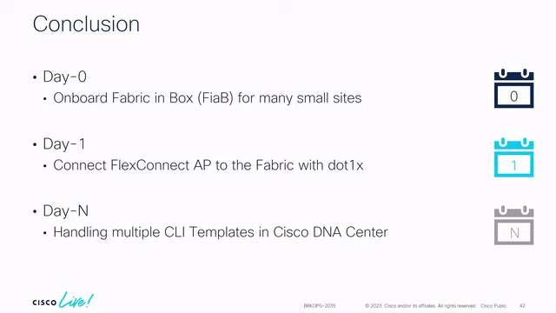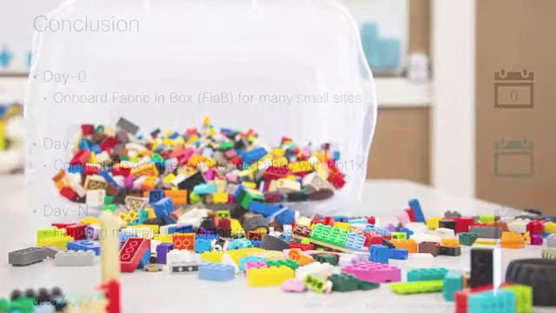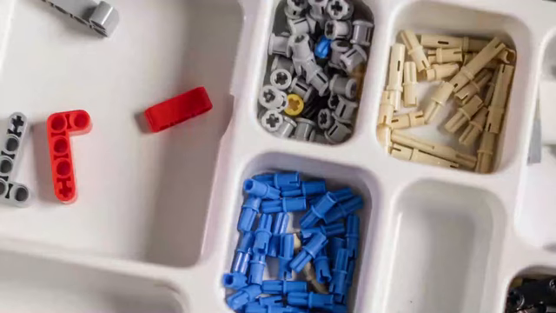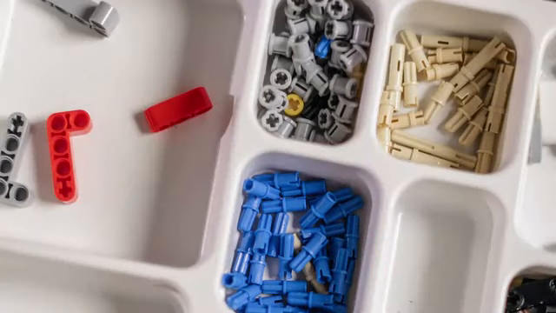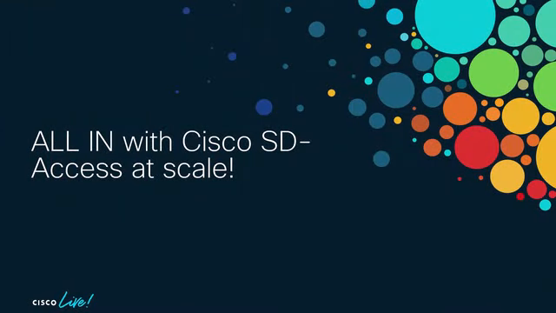Afterwards, I shared how to connect the Flex Connect API with .1x. And last but not least was the CLI template handling. Maybe, do you remember the picture which I shared with you, which you should take home with you? The Lego. I still have it in there, again, to remember. And my goal was to go from these busy Lego blocks to these well-sorted Legos in there. So we have a blueprint which we can repeat for multiple sites itself. And with that, I shared SDXs can even scale for multiple sites. We have ways to automate that, to standardize, to achieve the requirements of the customer, and to simplify the network.